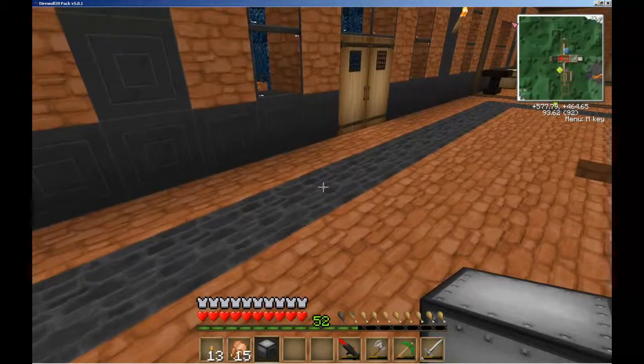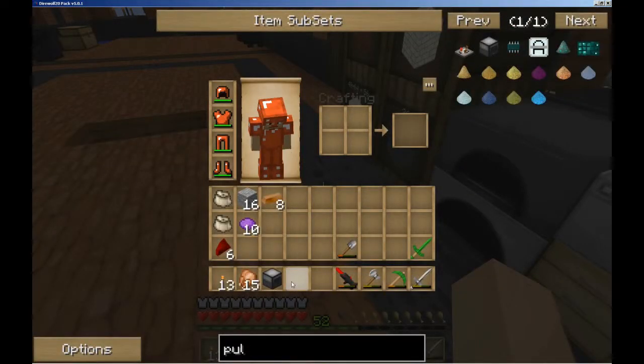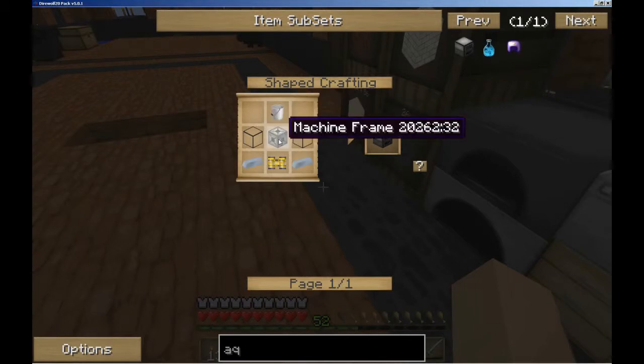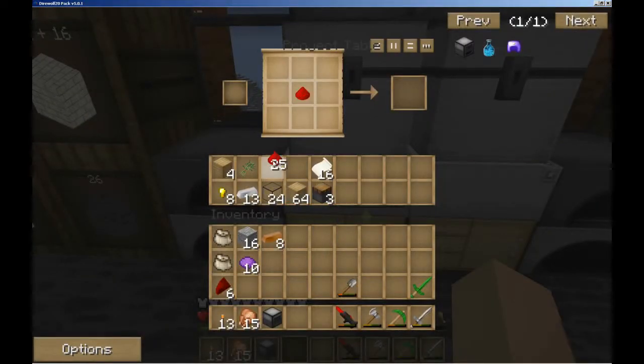Okay. I don't think there's any point laying that down, because I need a second machine. What I need is an Aqueous Accumulator. So we're going to need another one of those, some tin and a bucket, and a pneumatic servo, which is redstone, iron, and glass. Okay. So, redstone, glass, iron, in one form or another, gets us this little pneumatic servo. Lovely. Okay.